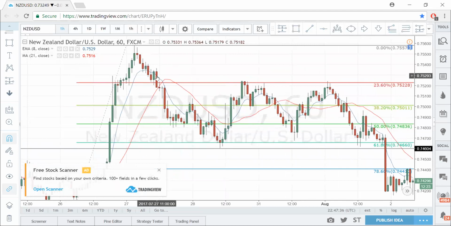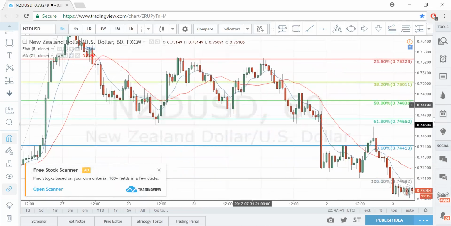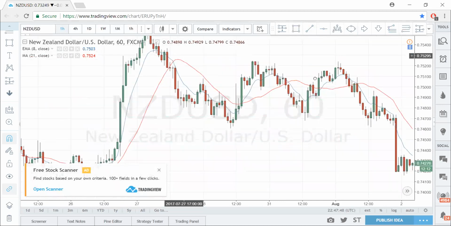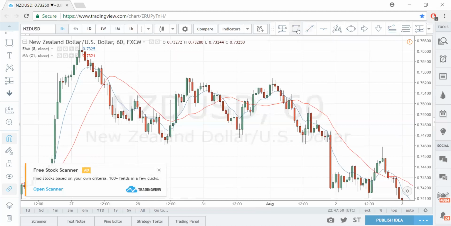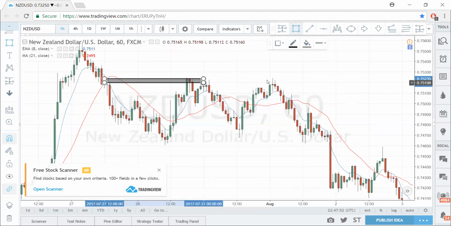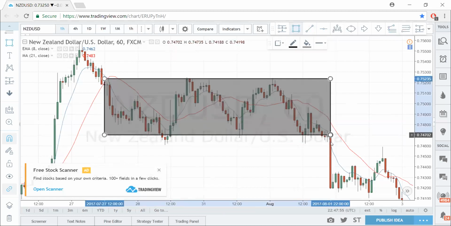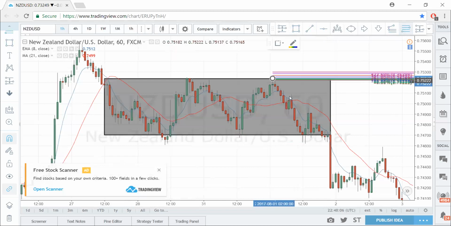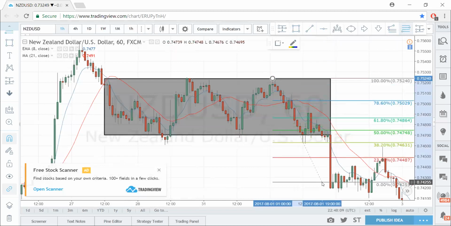Now, what is price doing again? Price is consolidating. We all know what we do when price is consolidating. You look for the impulse leg. So again, let me draw my box here so you can identify this pattern. This is the pattern here. The impulse leg will be from here to here, right? That is where price decides to turn. So I'll draw my Fibonacci all the way from here till here.